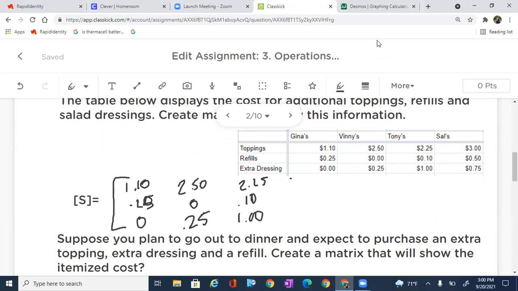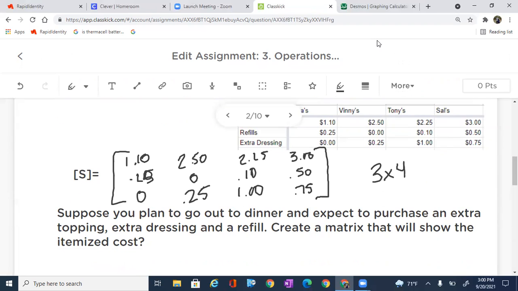And then we go to Sal's, and it's $3 extra for toppings, 50 cents for refills, and then 75 cents for extra dressing. And once again, if we label the dimensions, which is always good, this again is a 3 by 4. We've taken the toppings, refills, and extra dressings and just put them into a matrix.